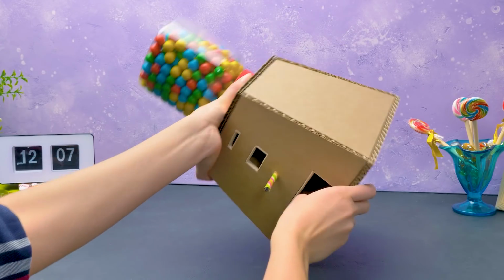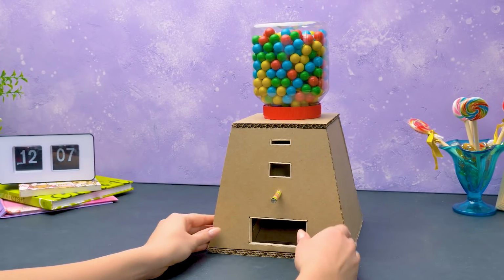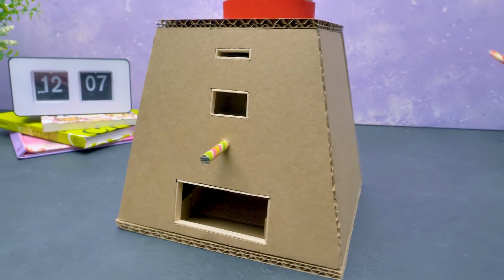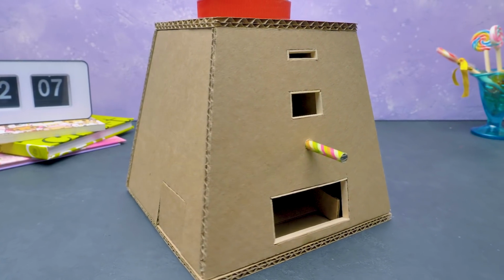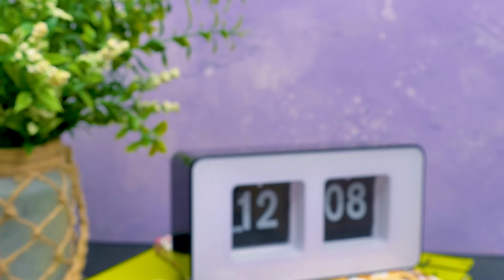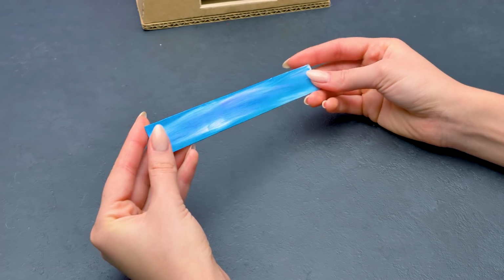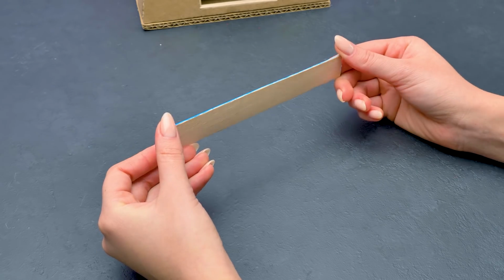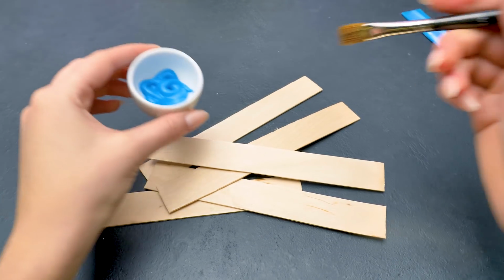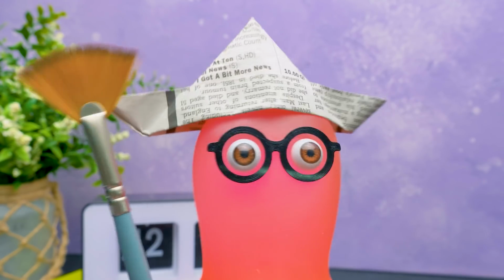Sammy, now we'll need all your creative skills. This I can do. Tell me what we need. Well, we have to make the machine look not so boring. Any ideas? Sure, I am the decor master. Here. Yeah, I like this option, but we need more of these sticks. I painted some of them. I've got a problem with the rest. I can't make it on time. It's okay, Sammy. I'll help you with that. Sue, you're a true friend, and I won't be fooling around.